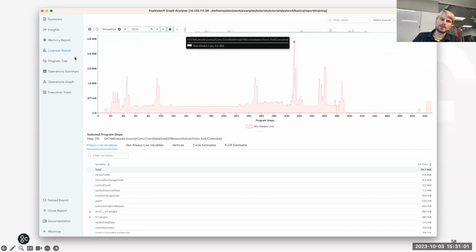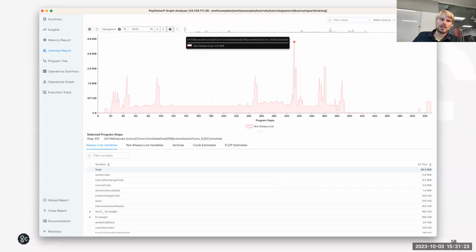And then the liveness report shows the same thing, but by program step. So if there is a specific program step that takes too much memory, like this convolution, maybe, you can take a closer look at what variables are being created and how the memory is used.